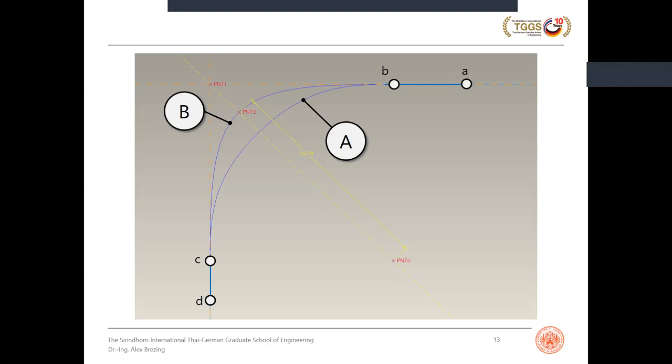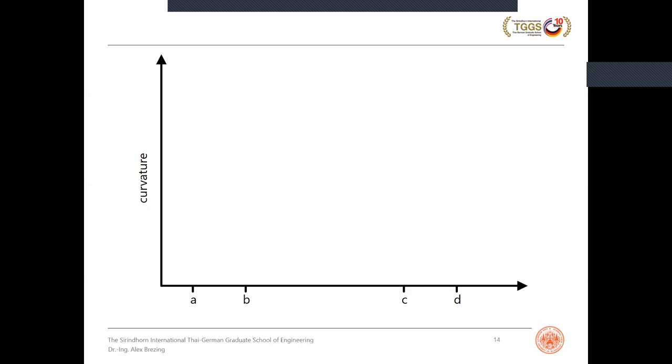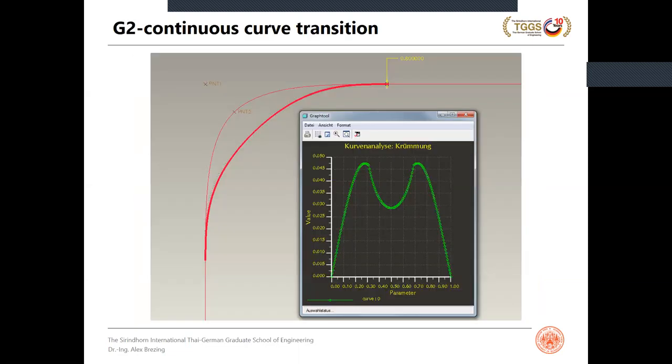So by the way, this could be a nice assignment for your exam, to give me the graph of the curvature of these two different curves, starting from A to B to C to D. And this is interesting because if you look at A, of course, the curvature between the points small a, small b is zero, and then it starts, but then the curvature has a higher value first, and in the middle of that curve where it looks kind of flat, the curvature drops down, goes up again, goes to zero. That would be a nice problem for your exam theory, right?